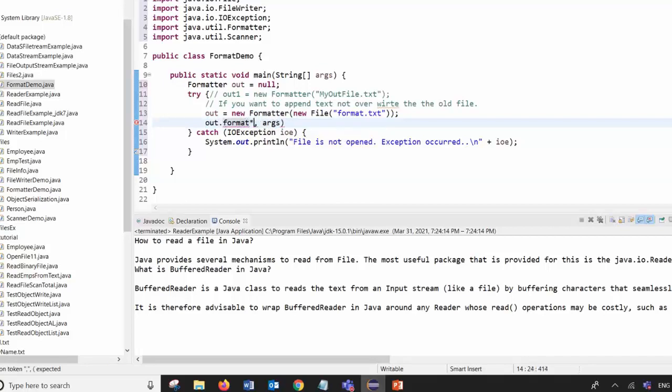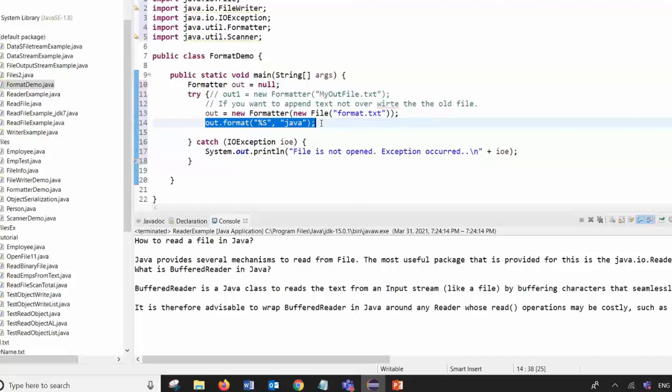Anything you did with the format works. Let me make this percent capital S. Then I put a comma and Java in small letters. So what will be sent to the file now? Java, but formatted.